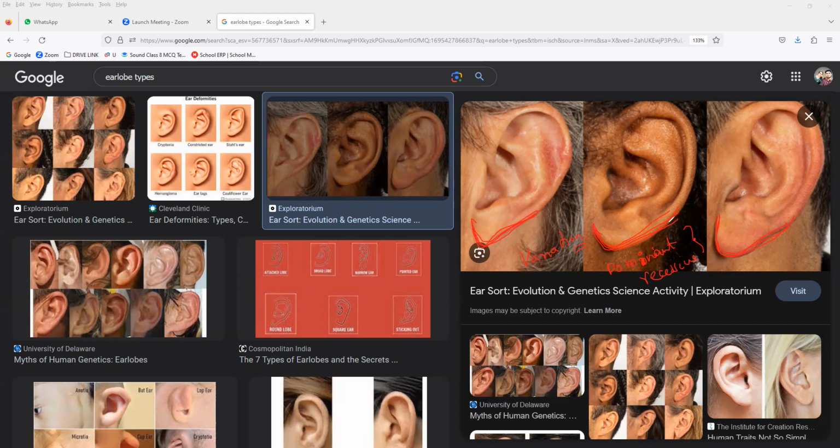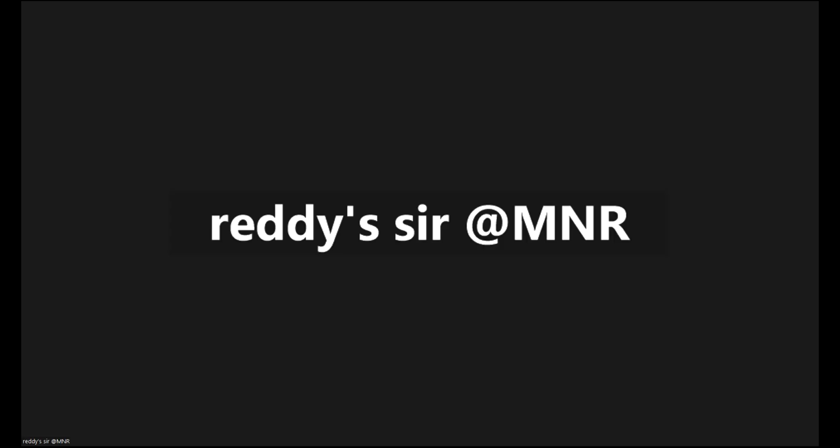Dominant alleles, recessive alleles, genotype, phenotype, and homozygous and heterozygous. This is what today's class is about. If you know these meanings properly, 100% you can solve any question in the heredity chapter. So let us make it clear now. All of you observe very carefully. This is what you can notice, the types of earlobes in our surroundings.